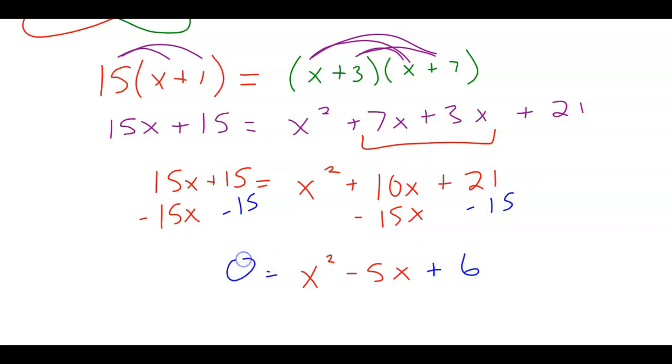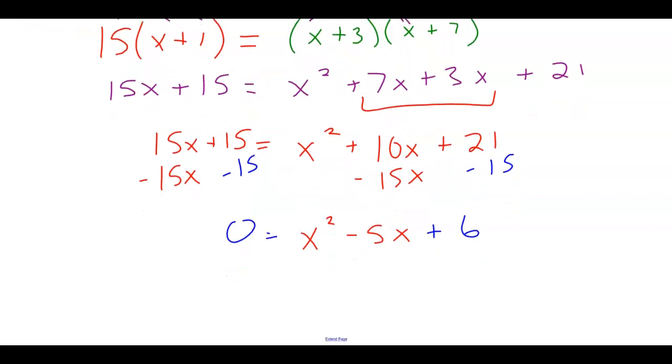And this one actually does factor quite nicely, so we don't need to use the quadratic formula. So the factors of 6 that add up to negative 5 would be negative 2 and negative 3. Negative 2 times negative 3 is positive 6, but they add up to negative 5. So if we set these factors equal to 0, we get 2 and 3. But like I said with that last example, with these types of questions you need to go back and check your answers, because it could be possible that one of these answers gives me a denominator of 0, which would not work. Okay, so let's check.